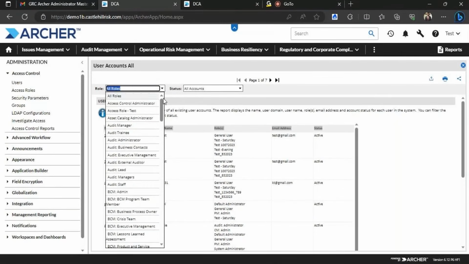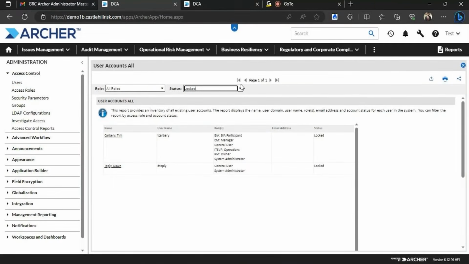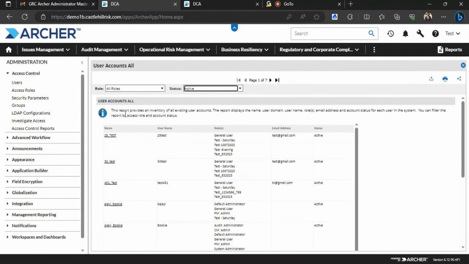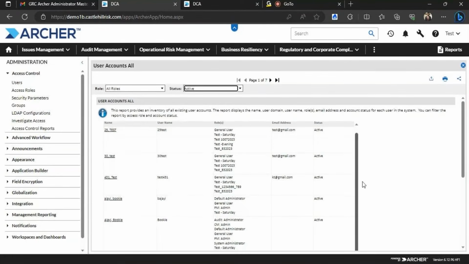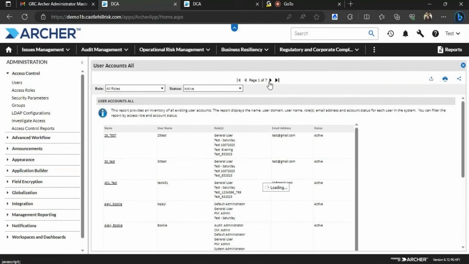I can still further customize this user account report based on the statuses we have studied: active, inactive, and locked. If I just want data of the users that are locked in the system, I can simply put the status as locked, and I get the details like this. If I put inactive, I get the data this way. Unfortunately, there are no inactive accounts, so I do not get any data. Then if I change to active, all the active accounts in the system will be visible to me for extraction.